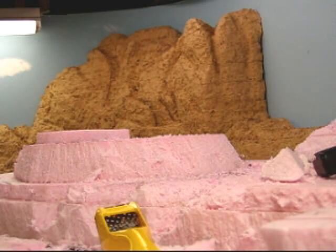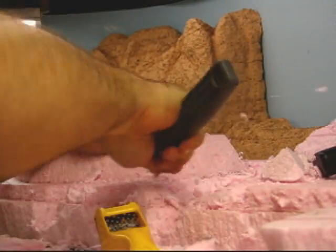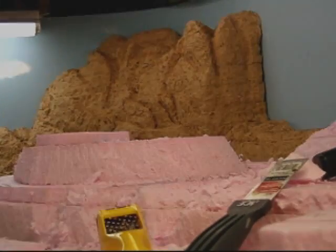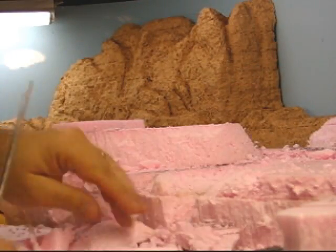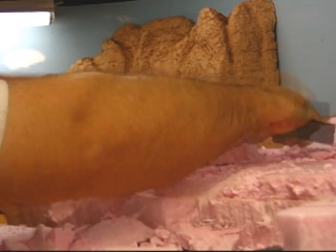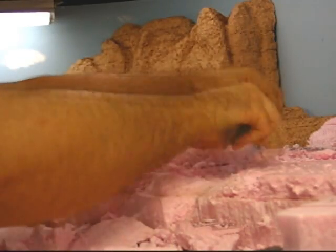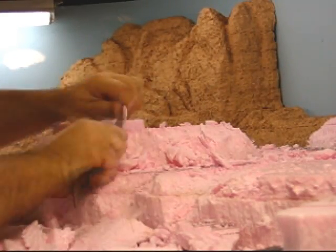What the hell am I doing with my tools here? Go with the putty knife. It's a big mess. Okay, there. Now I found my favorite tool, a little steel ruler here. So we'll go ahead and do some more tearing, just pulling across the edge like that, just letting it dig out. Gives me kind of the rough hillside rock formation I'm looking for here.